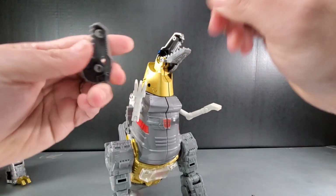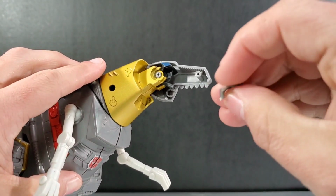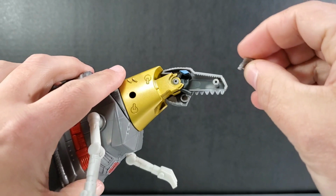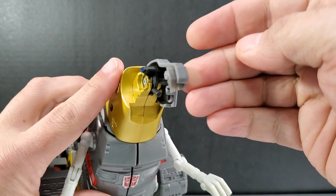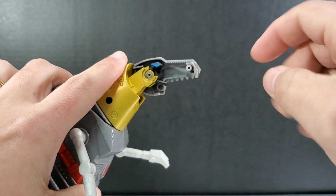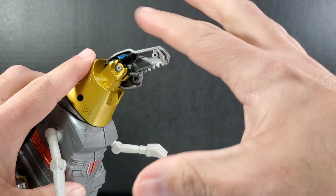Oh, there's part of his head. There's the bottom jaw. All right, for the top teeth, it's very simple. They have this little hook right here, and you're just going to slide them in over that, and it's going to fit like that. So when you reapply the rest of his face, it's just going to get caught right there, so it will not come out.